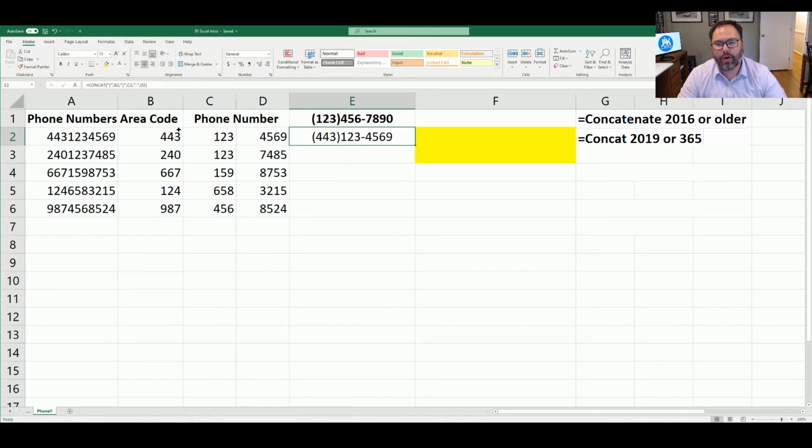Now you can see we have the format that we're looking for. We've taken our 3 references, utilized Concatenate, and made them into one cell. We've added additional text references: the parentheses around the area code and the hyphen before the last part of the phone number.